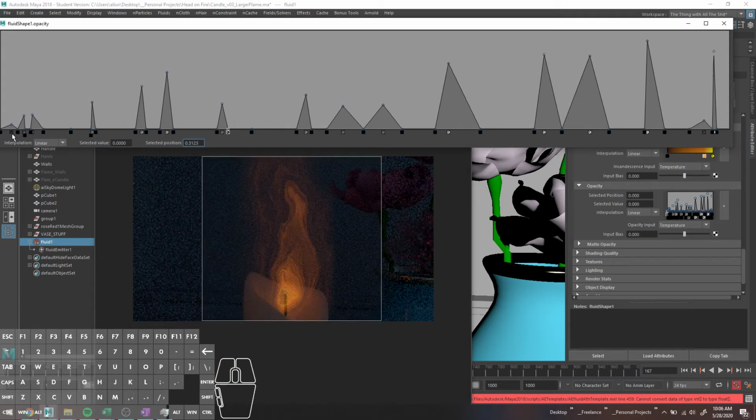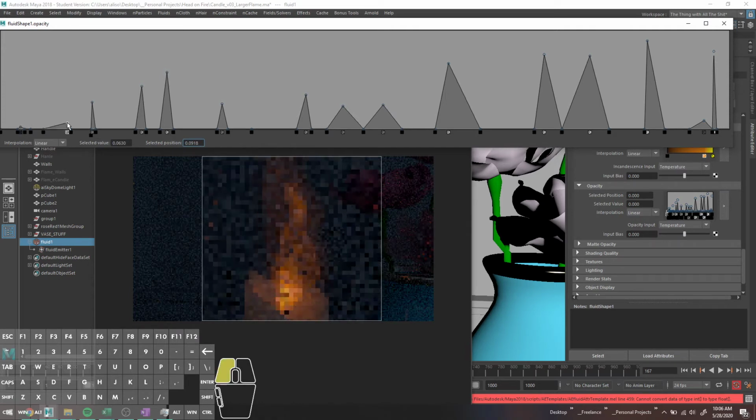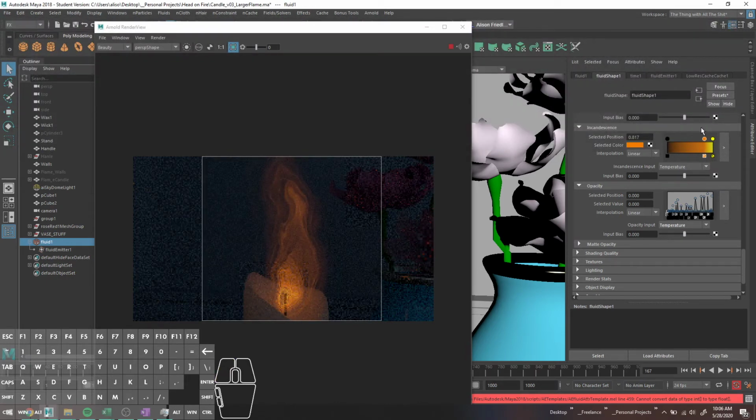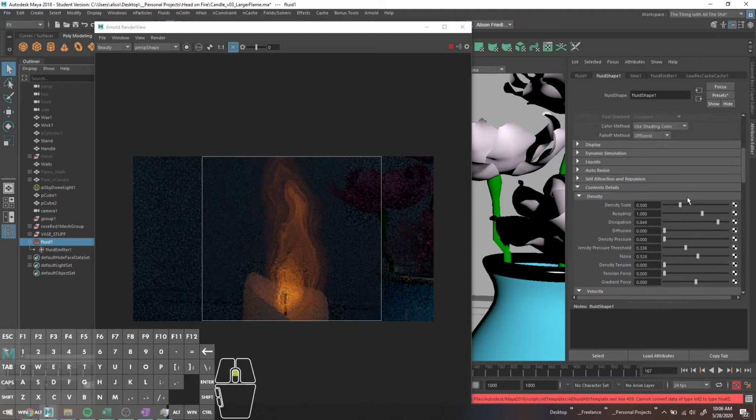I am actually probably going to get rid of some of these very outer ones, by taking the opacity down a lot. I feel like it's too much banding, and I'm not a fan of how that's looking. You also don't need to take these down to full non-opacity. I'm probably being a bit heavy-handed with that. But I'm going to call that decent for now. And let's see if we can further refine the settings for this sim.